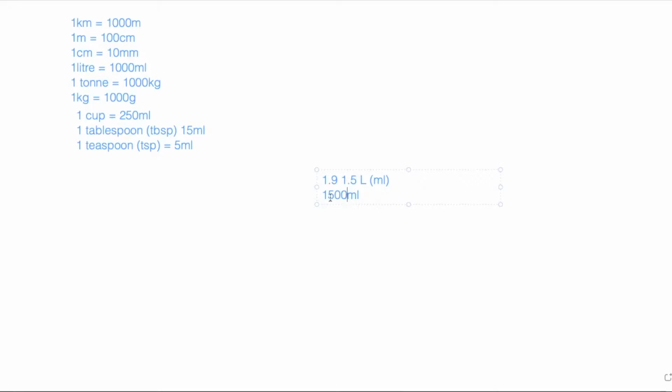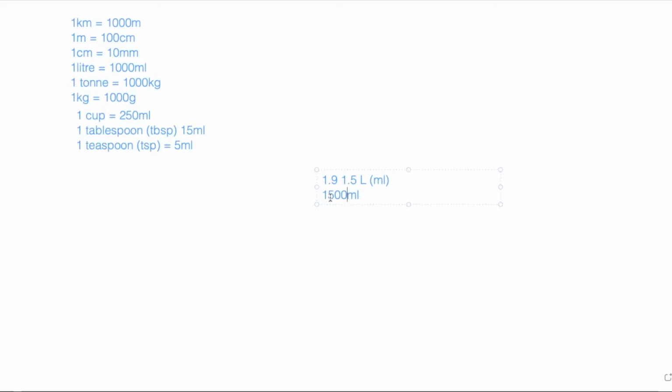So to multiply and to divide by any multiple of 10 is very easy, because you count the zeros. For example, if you multiply by 1,000, you count the zeros. There are 3 zeros, so you must move to the right 3 times. If you're dividing by 1,000, you're moving to the left 3 times. That is it.